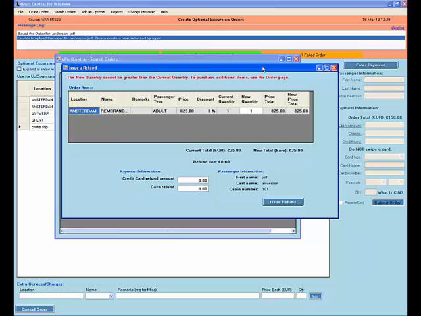To begin the refund process, you must change the number in the new quantity field. The number entered in the new quantity may be 0 or any number less than the number in the current quantity field. All or any part of the order may be refunded. Clicking in another new quantity field will update the new price total to the right and the new total and refund due in euros below.